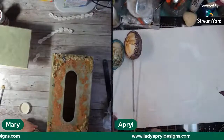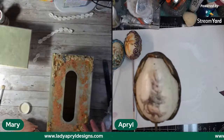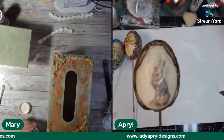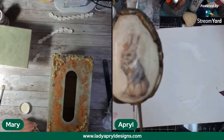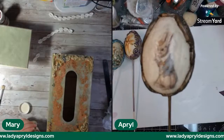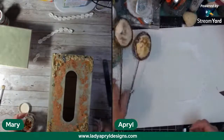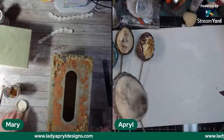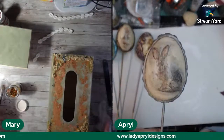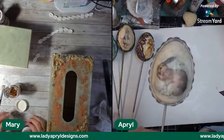And then we have Peter Rabbit. And the trims that I used on all these are all from the Prima molds. And then we have his brother, Ralph Rabbit, I guess. One's Peter, one's Ralph. And then we have the ones that I had left over from the set that Mary bought me with the chickies on it. Had the chickens and the roosters on it.